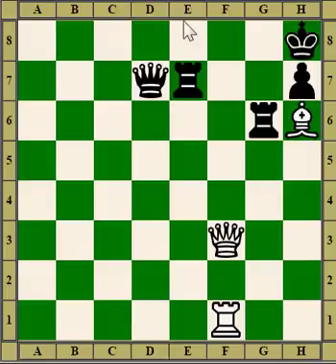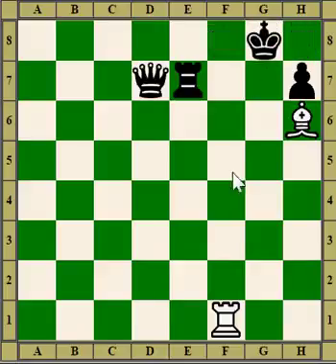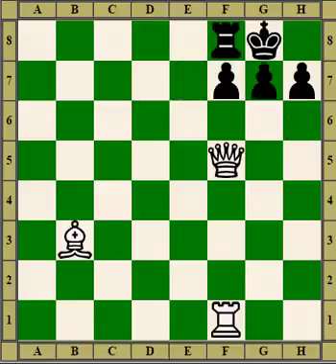So, black's got a pretty weak back rank. We'll check on the back rank, destroy his defences with a queen sacrifice and follow up with mate. That's a rather fun one.